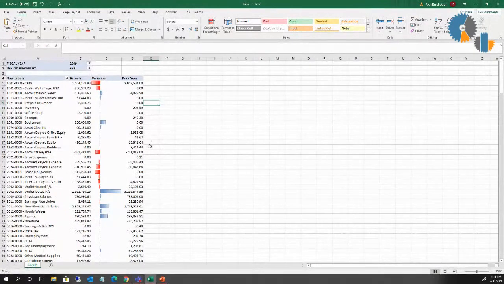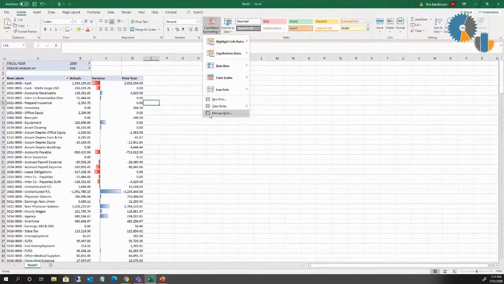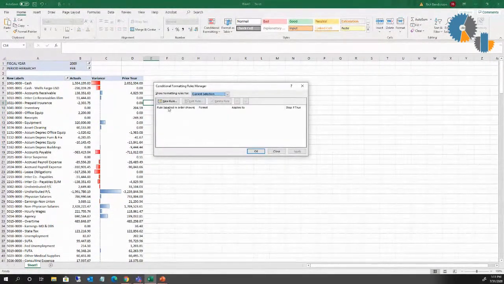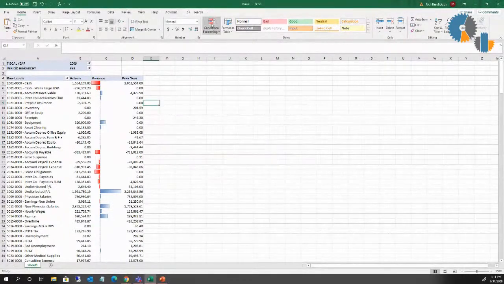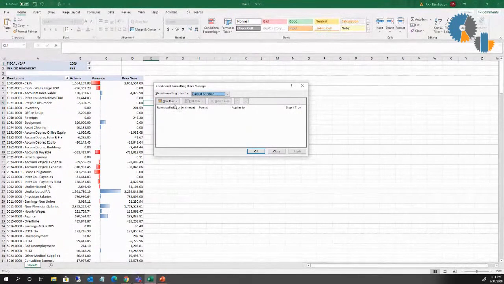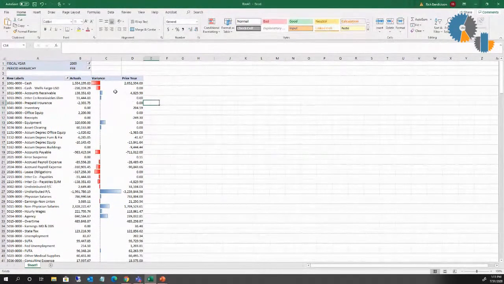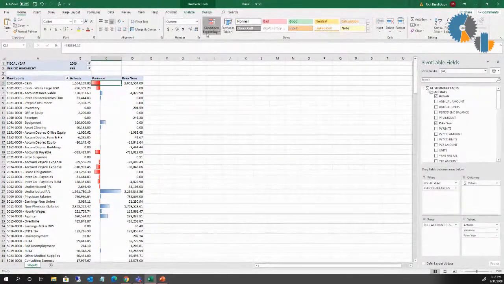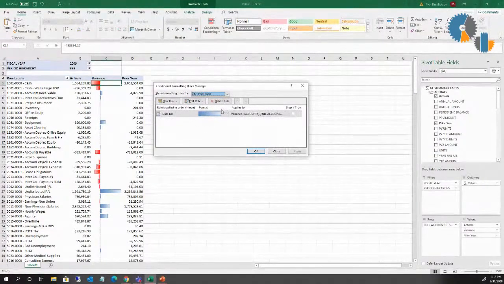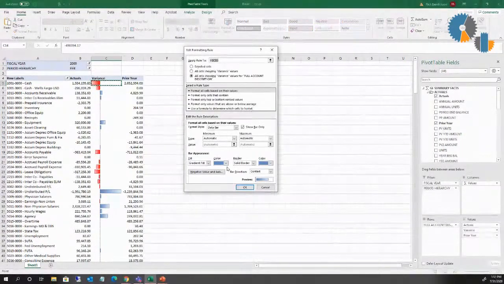Now, if I would edit that just like I did on the manage rules from before, I could create new rules and so forth in that. So you're just going to have to play around with different things. You can format the colors and the negative and all of that.